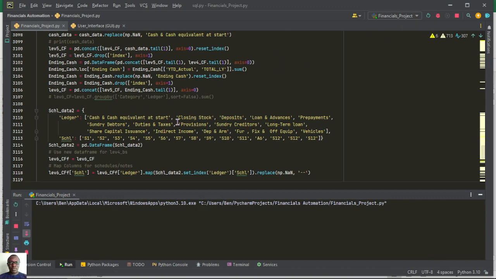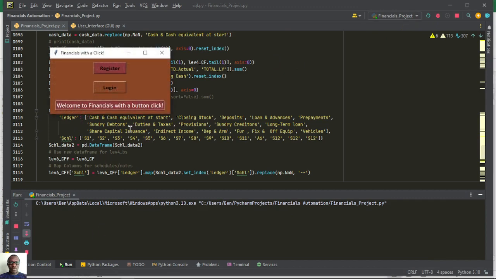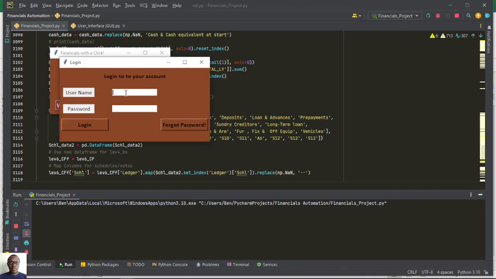You'll be having the easy work of logging in. After logging in, what you do is just run the financials, and then you can always change your password. You can register your name, you can reset your password, all that.